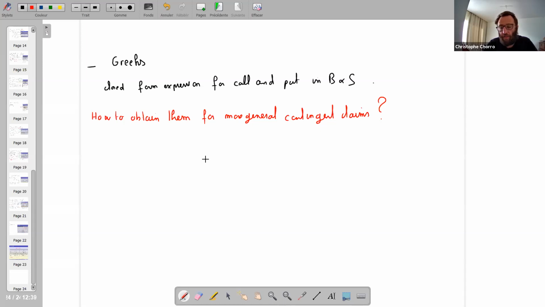In this type of model, prices are given by expectation or conditional expectation. And so the Greeks are derivatives of expectations. So if I want to approximate the Greeks, contrary to the price, which I can approximate, for example, using Monte Carlo methods, I have to approximate an expectation and then approximate its derivatives. So I have two sources of approximation that may be cumbersome to handle.